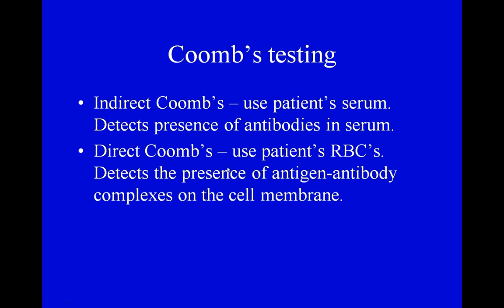So a direct Coombs, we're going to see it done if you've had or know of someone who has a baby that had jaundice. And they want to know, was there some sort of incompatibility between the mom's blood and the baby's blood? Let's do a direct Coombs. So they're going to take some red blood cells from that baby, and they're going to mix it with the serum and see if there's clumping that occurs. And if it is, then they know there was some sort of antibodies that came from the mom.